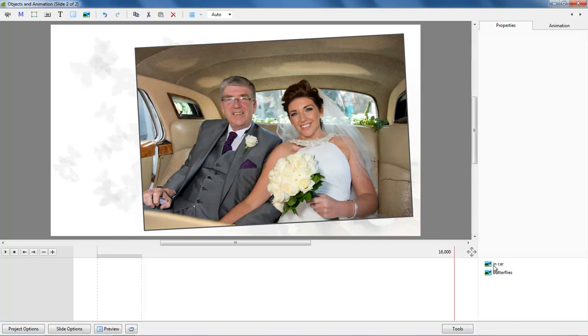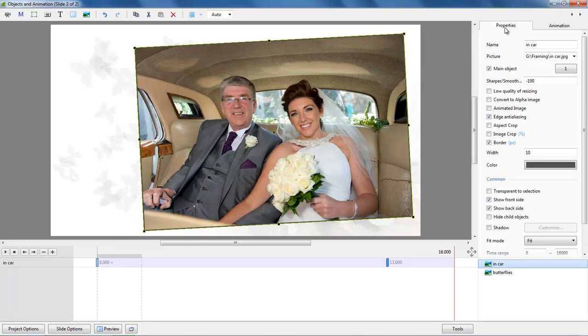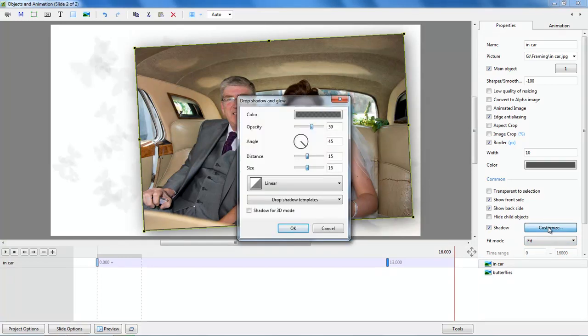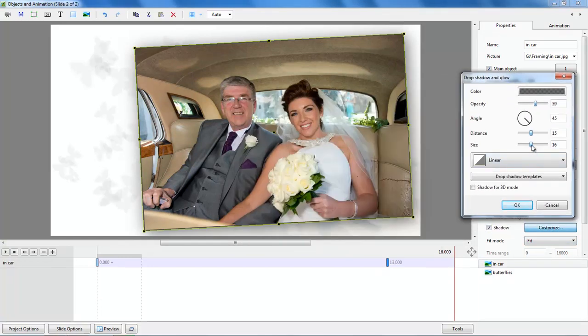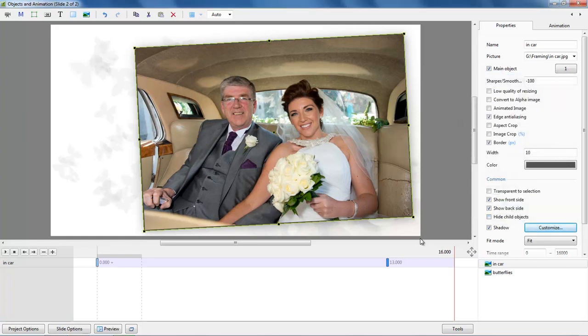And I think while we're in the properties section here, we'll also go to the shadow and we'll add that. That's a little bit heavy for me, so I'm going to click the customize. Just going to drop back the size a little bit, the distance a little bit, and even the opacity a little bit, just to give it a little bit of a 3D look. Remember, you can save a current shadow as a template, so if you've got use of a shadow throughout a project, once you create it like I've just done, you can save it. You don't have to create it again every time. But for our benefit, I think that is looking pretty good.